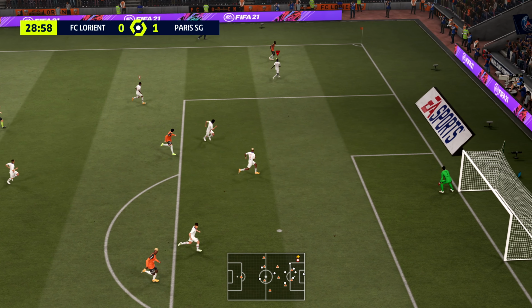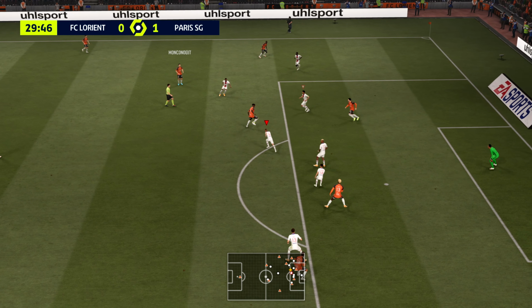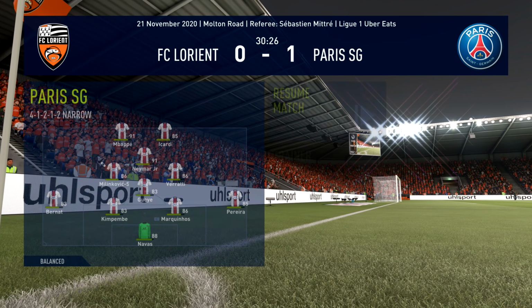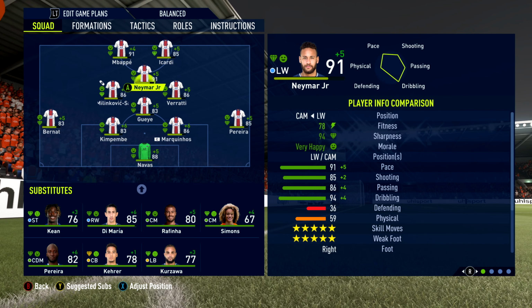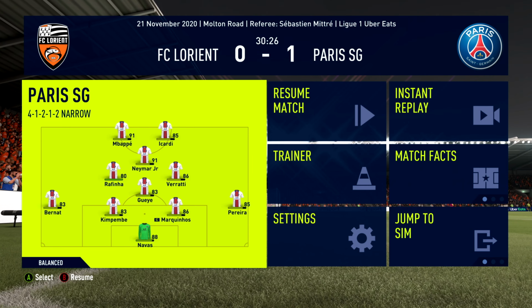But yeah, here we go. Got to defend this now. And okay, I hate that. I hate that they don't cross in this game. I really do hate it. And we're able to get that one cleared. But I think with Savic, for the sake of it, we are going to make the change, because I definitely don't want him to make that injury any worse. So I'm going to bring Rafinha on just to be sure.